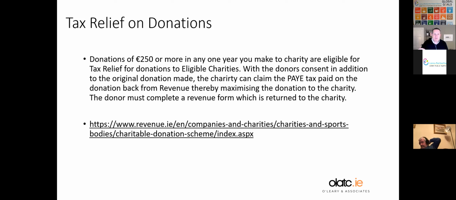The way we work that is you basically, again, look at your tax refund donations. So if you're targeting, let's say, 100 people that are going to give you 250 euros in the year, again, that's your 25 grand. So let's say your loan payments are 20,000 a year. You're talking 100 people giving you 22 euros per month, every month. That works out at 25,000 euros directly from them, plus you're getting the tax they paid on that 25,000 euros back from Revenue as well, okay?